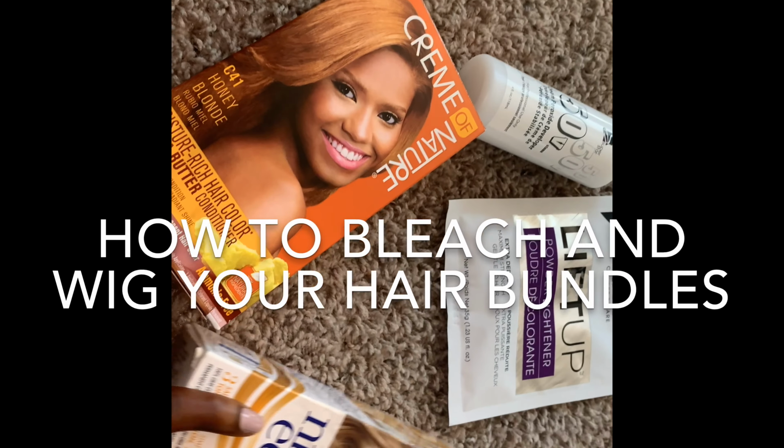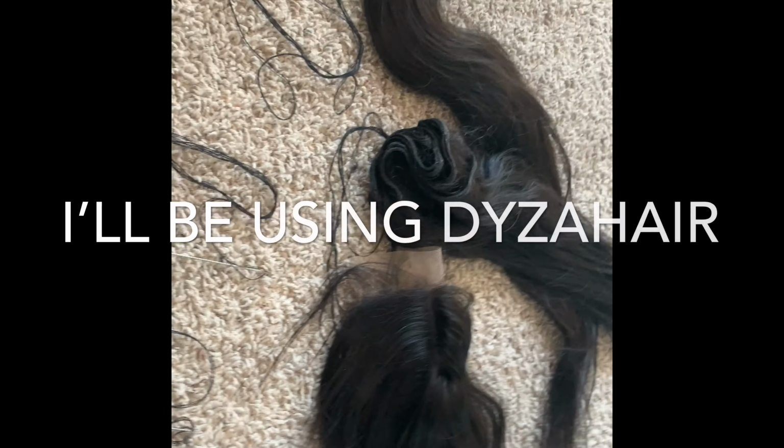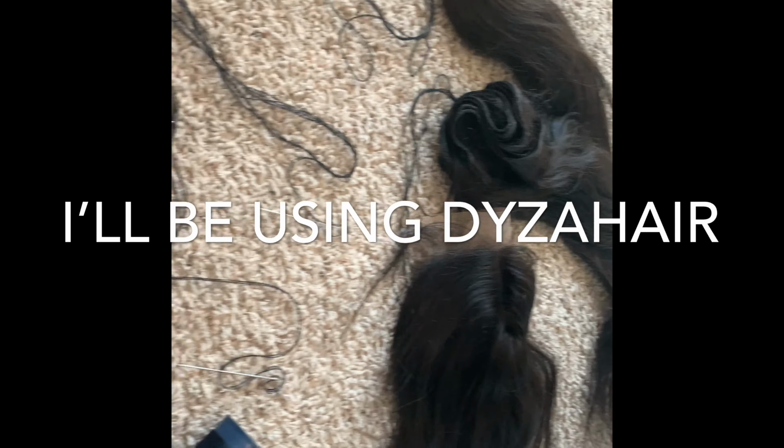So I got my hair dye ready, my bleach ready, and my hair bundles, needles already made, and I got my closure right there. I'll be doing all of this with needle and thread.